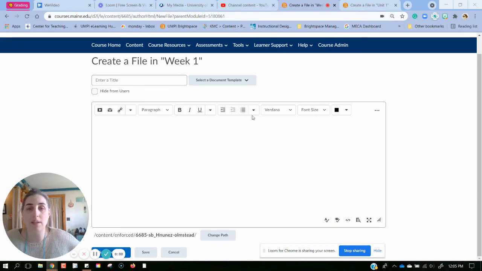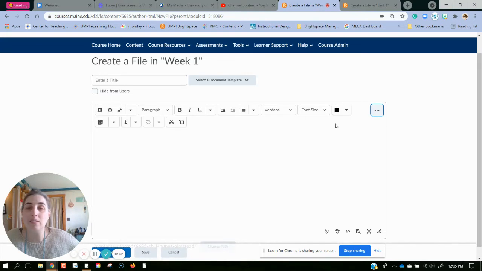So this is the content editor as we know and see it right now. We can extend that by opening up the little three dot that's over in the right-hand corner there, and that can open up our tables and functions and stuff like that. We have our handy dandy insert stuff and our insert images and our course link. And then at the bottom of our content editor, we have the ability to view the code if we want to. We can do our accessibility check and also our spell check down at the bottom.